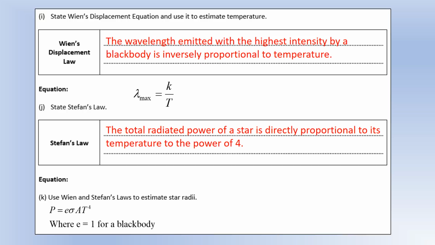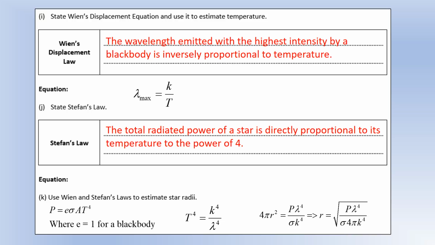And if we're dealing with a black body, which is what we assume stars are, that just has the value 1, so we can kind of forget about that. We have Stefan's constant, which is shown by the lowercase sigma, the surface area, A, and the temperature to the power 4. So that's Stefan's equation, or the equation we use to model Stefan's law. Using Wien's law, if we know the maximum intensity wavelength, we can know what the temperature is. And we're going to put all of that to the power of 4, so we can substitute it in. So then we can put these two equations together.